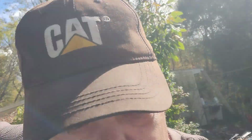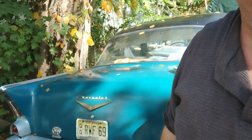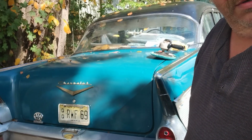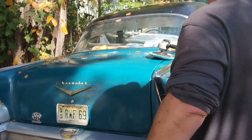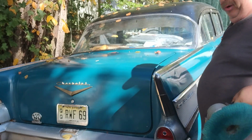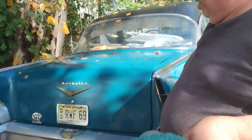I don't know how many more days we're going to have of warmth. I'm going to put this over here. And I don't know how much time I'm going to have to do things. Because of that, I'm kind of trying to polish it up now, at least bring the pigmentation back up. There's enough wax in this pad that it should be able to do that.